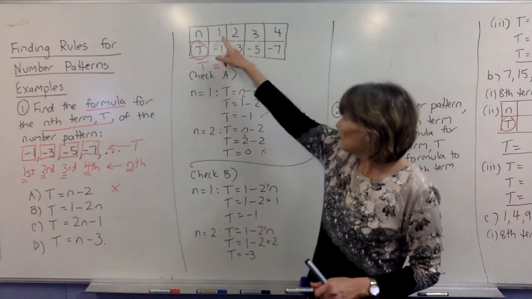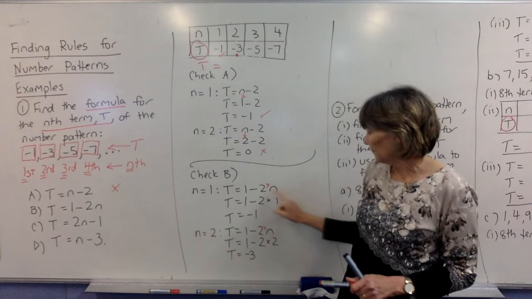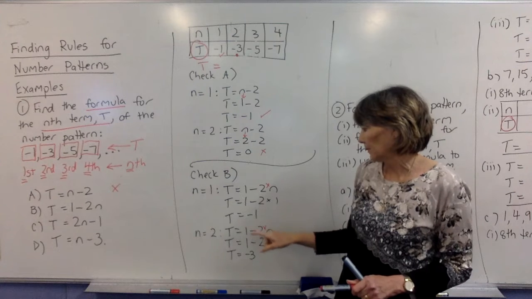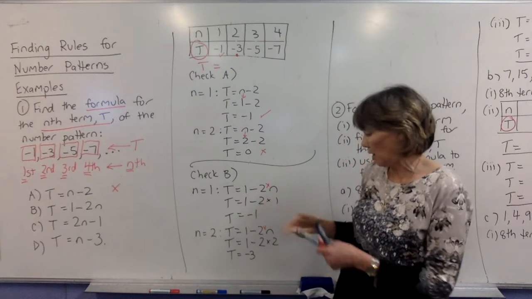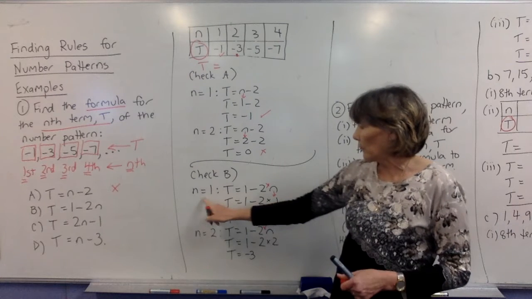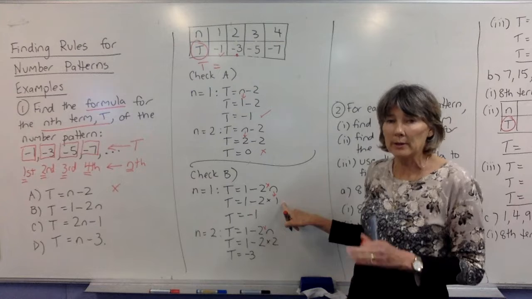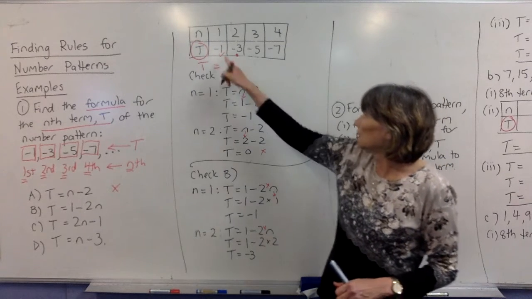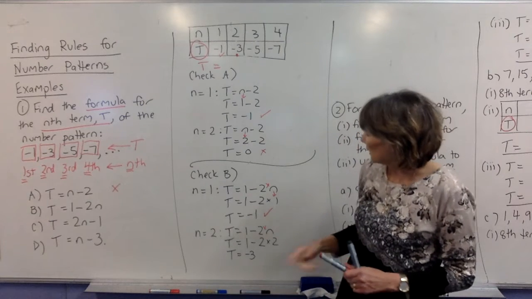So we're going to take n equals 1 again, write down the formula, t equals 1 - 2n, and don't forget between the number and the letter we have a times sign. So now we're going to sub in, so we've got t equals 1 - 2 times, and in place of n we're writing 1. Put that in your calculator, 1 - 2 times 1 equals, it gives you -1. Yes, we're supposed to have a -1, so that looks okay. Let's look at the next one.